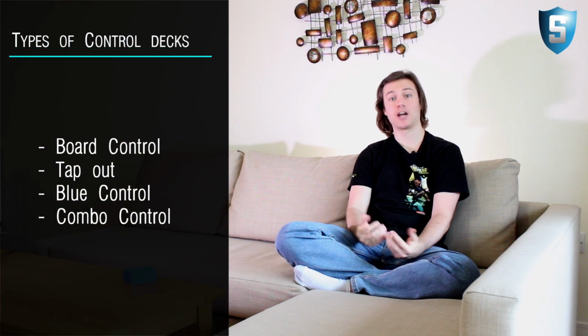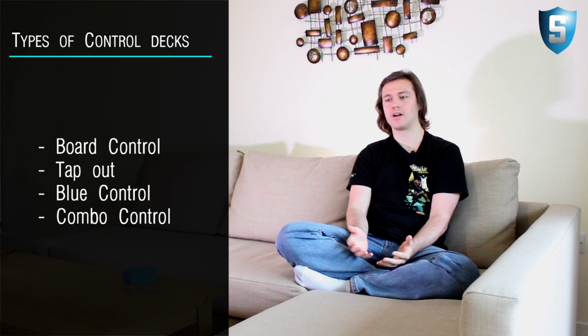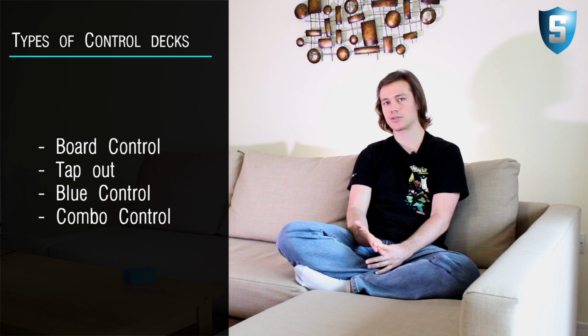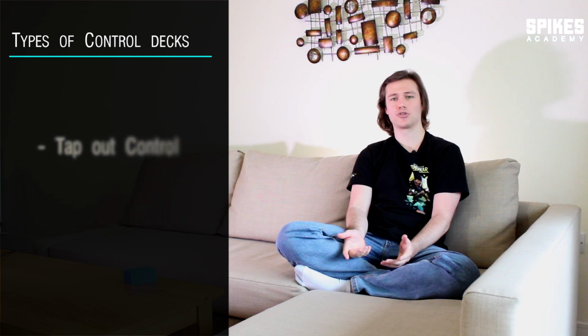We're going to be talking about the types of control decks that you might see in any given format. The way that I like to classify them is that there are 4 types of control decks. We have your board control decks, your tap-out control decks, your blue control decks, and your combo control decks.